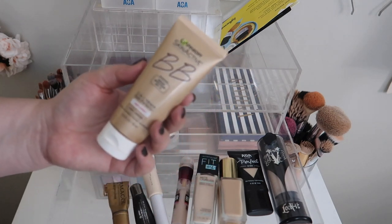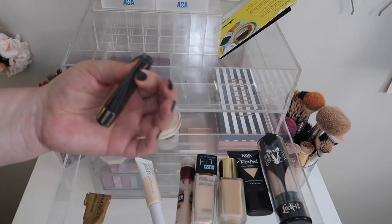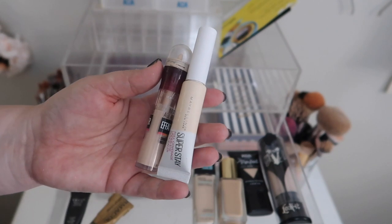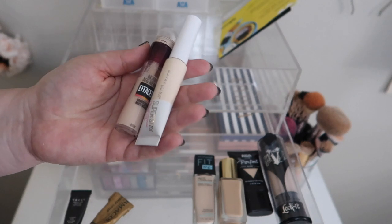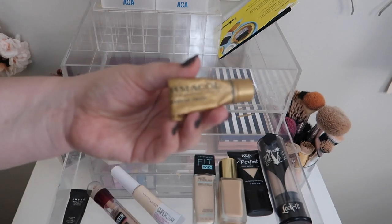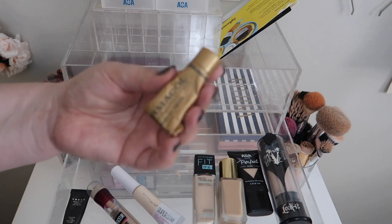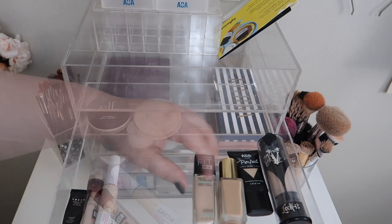I have some other primers I want to bring out. I've been using this Lauroc eye primer so I'm going to keep this in — I want to see if I can finish it up, it's about half empty. I'm going to keep these two concealers because they're honestly just my go-to summer concealers — I talk about them in my summer essentials video. I haven't needed to use Dermacol too much recently — I really use it for spot concealing, and knock on wood, my skin's been doing decent. So I'm going to move that back into my concealer drawer.